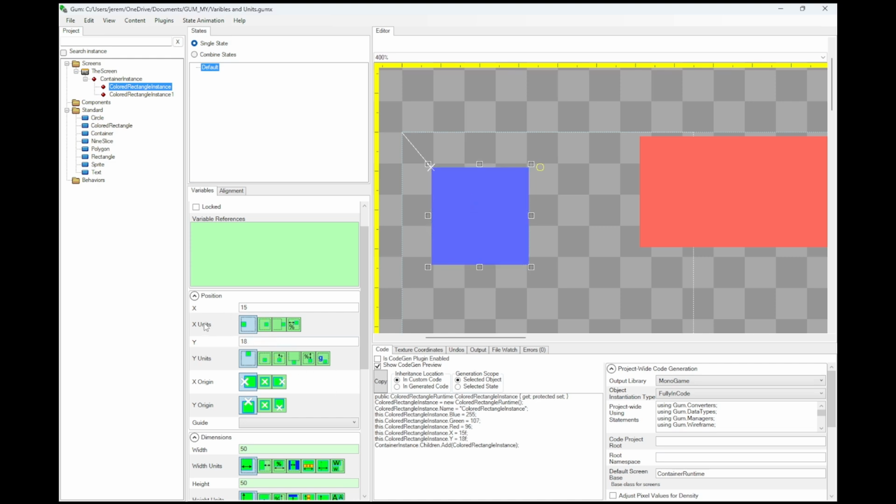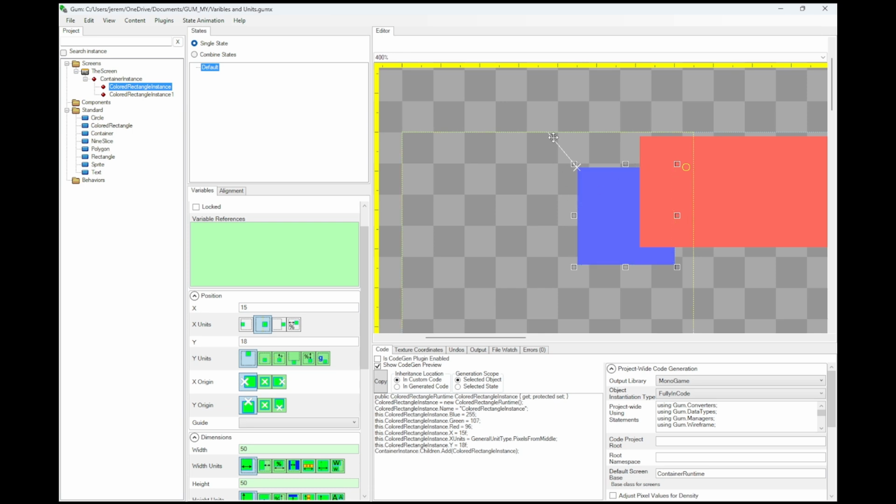But we've also got these things called units, X units. And what these do is they change the meaning of what this X is doing. So for instance, right now, it is the number of pixels from the top left of the container object, or from the left side of the container object. Whereas when it's center, it's the number of pixels from this center position.